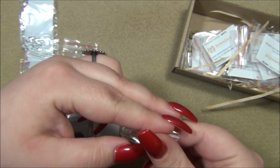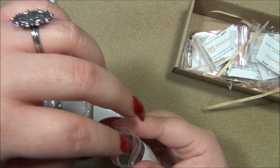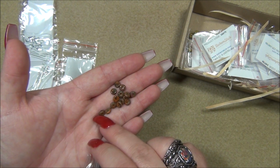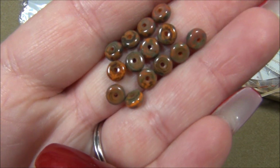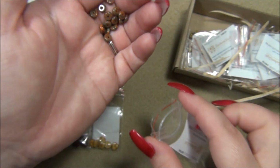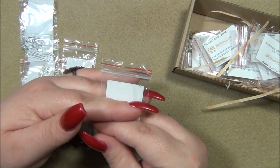This is orange Picasso. You don't see orange Picasso very often. It is gorgeous. I also love the other color you don't see very often in the Picasso finish, which is the chartreuse green with Picasso on it. That is amazing. Look how beautiful those are. These are Rondelles. They're not faceted though. I love those. Yes, I want to reorder these.